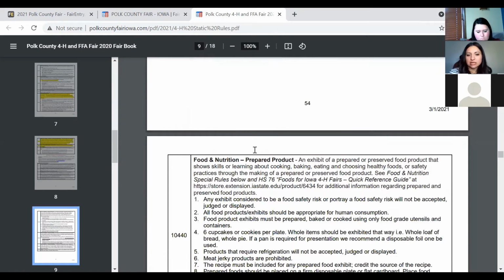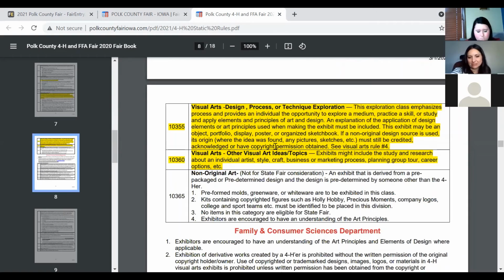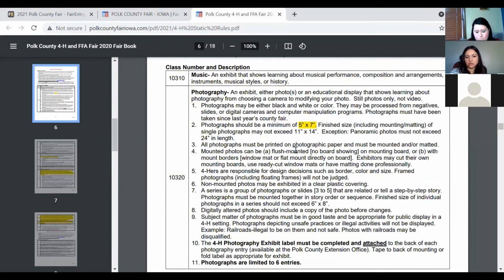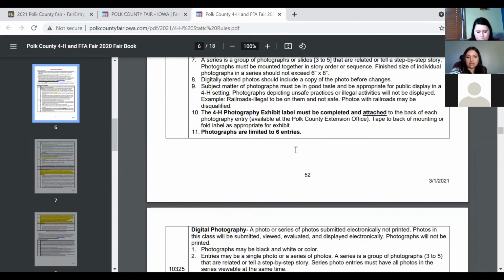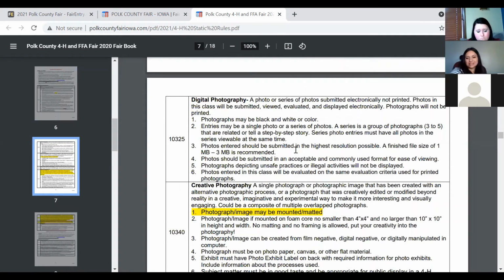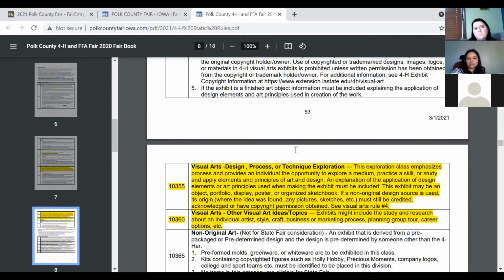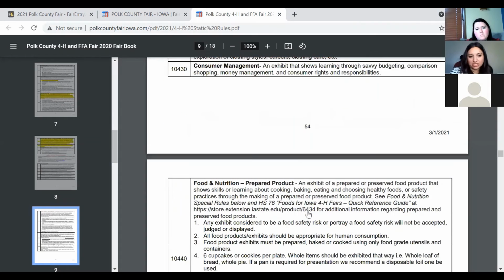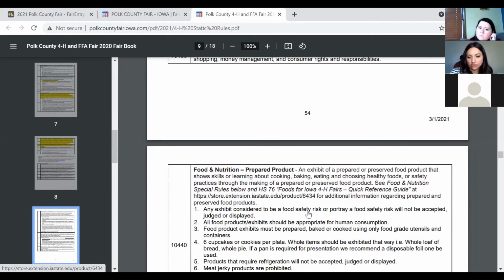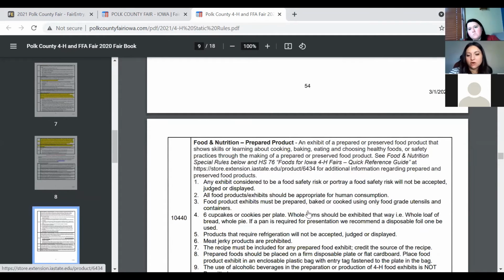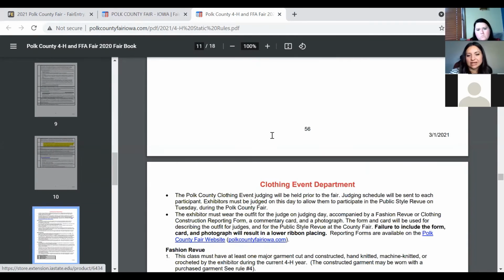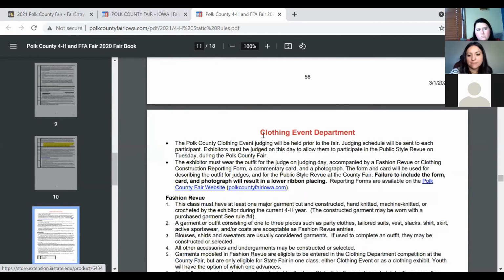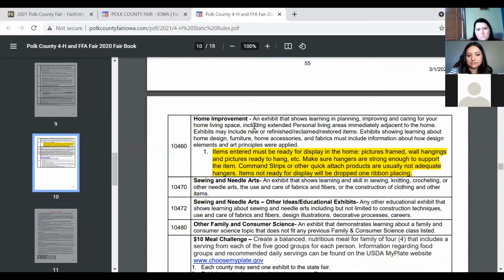And then the last thing that we wanted to touch on was how you decide where to enter a specific project, when it can be kind of confusing based off of the description for these project areas. And if you come to us and ask, we will always ask you, what is the goal of the project? What was the goal for learning? And then based off of the goal, you can kind of determine where that should fit the best. Megan, do you have anything to add about that?